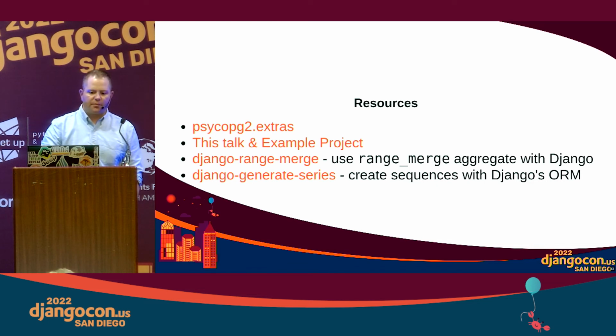So there are a number of resources when it comes to working with ranges. The psycopg2 extras documentation itself goes into some good detail about how you use those different classes and the functionality they provide. Obviously, the Django docs is a good place to start, and I've benefited a lot from looking at the tests as well. When it comes to understanding any deeper thing in Django, or probably Python as a whole, looking at tests can be a huge benefit.